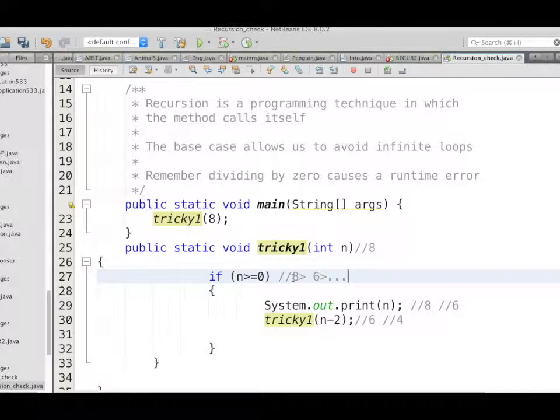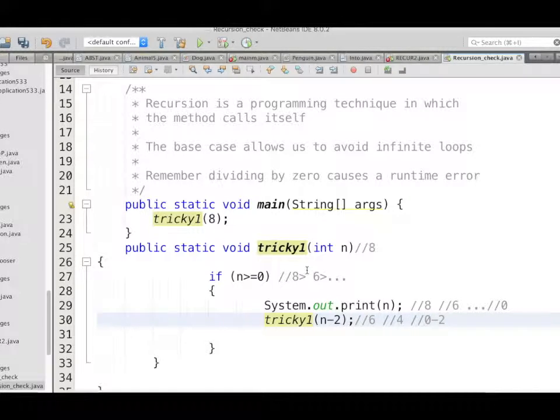Is 0 greater than 0? No. Is it equal to 0? Yes, it's equal to 0. So we print 0.